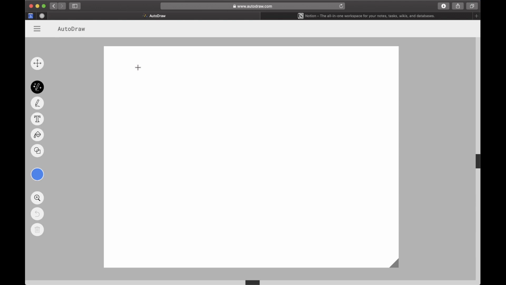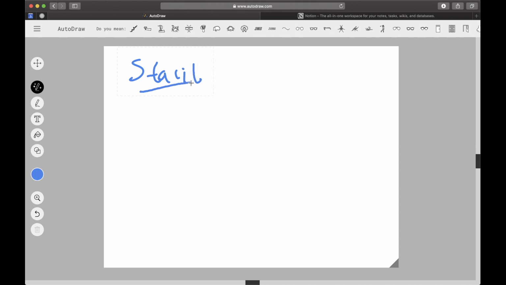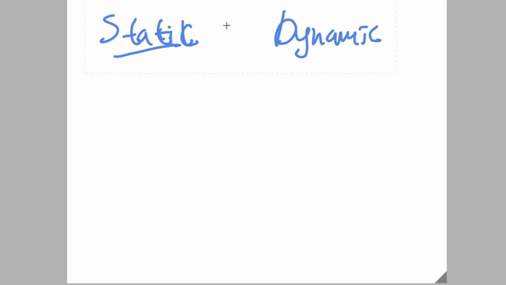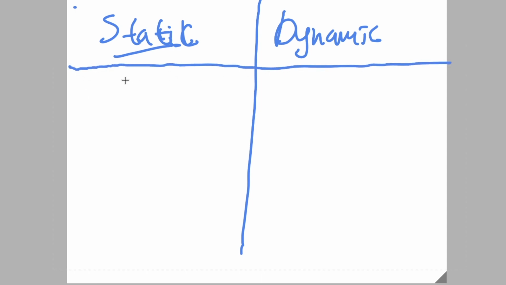So basically, ladies and gentlemen, there are two types of data structures, the first one being the static type. I'll just type in static like this. And the second being the dynamic. And now I'll just separate those. And I'm using this graphic tablet for the first time, so that's why I suck so much. And now let me just draw in another line just so I can practice it more.